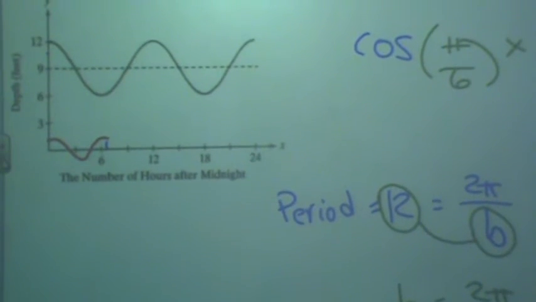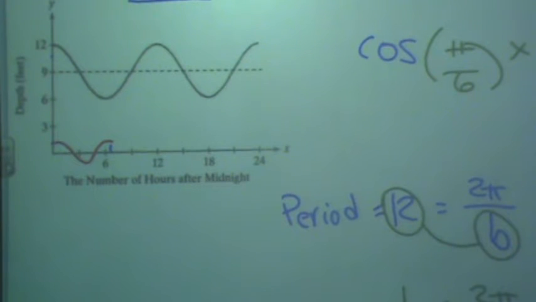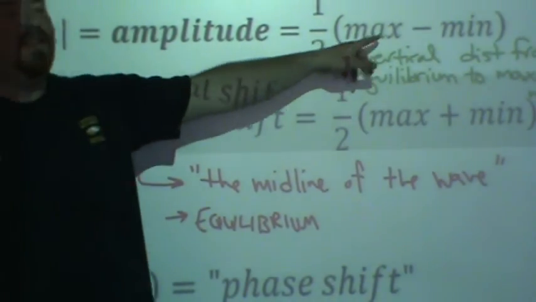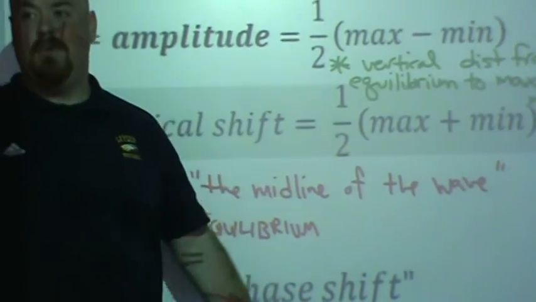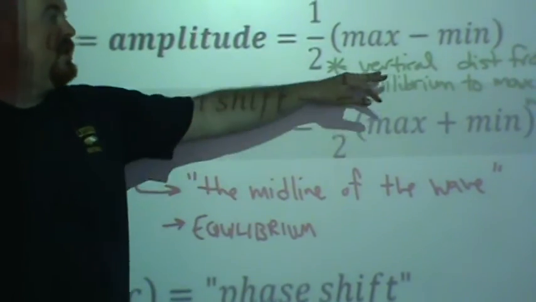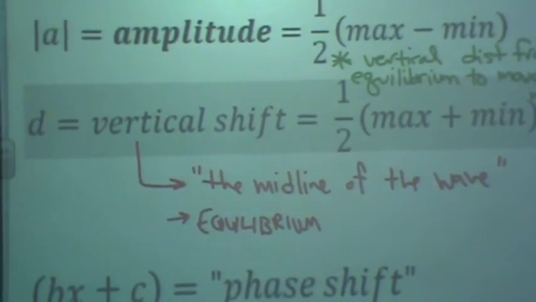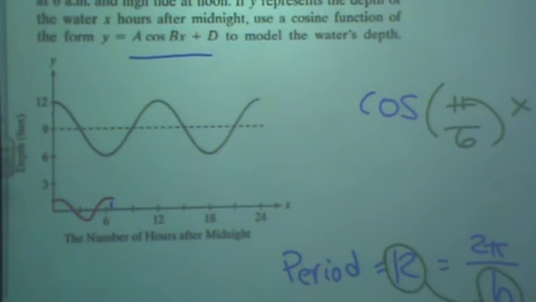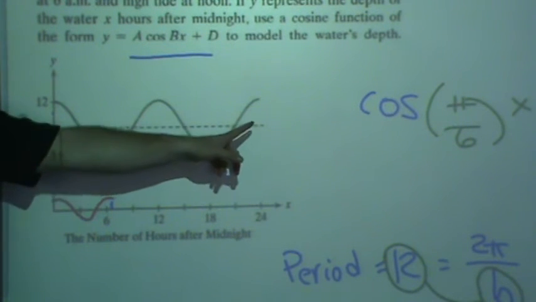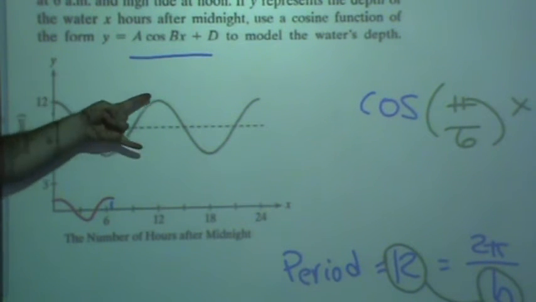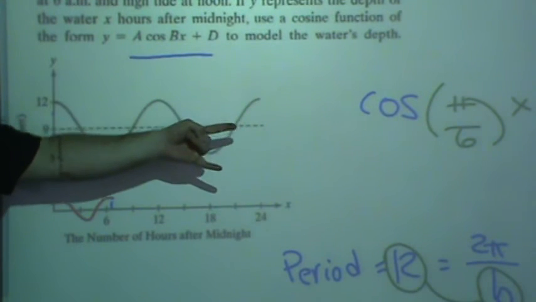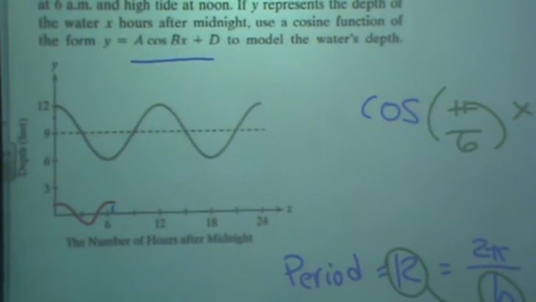Now let's talk about A, let's talk about amplitude. Right? What is the amplitude? The amplitude has two definitions. It's half the distance from the maximum to the minimum point, or if you can identify that equilibrium value, you can just find the distance from that equilibrium to the max or the min. Now they're really taking it easy on you here. They drew this. So it's sort of like this straddling between the max and the min, this halfway point. Half of the graph is above it, half of the graph is below it. That's kind of the concept of equilibrium, I think.